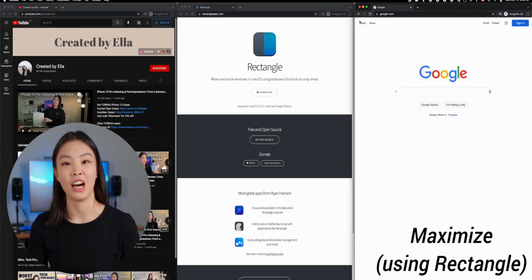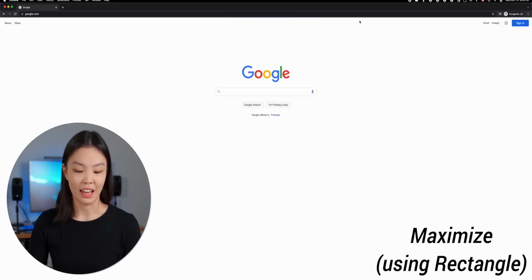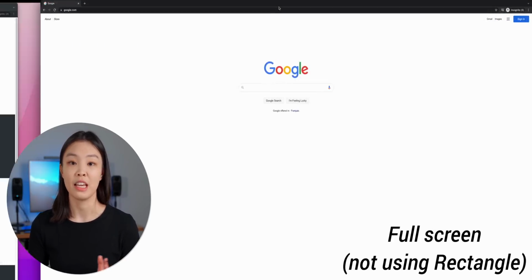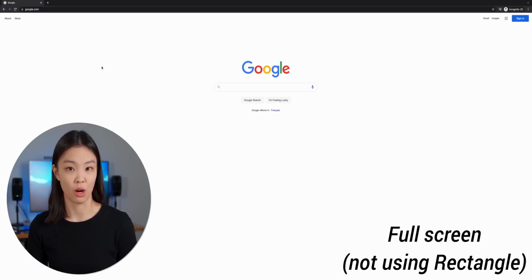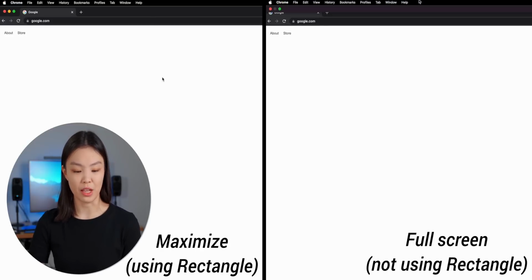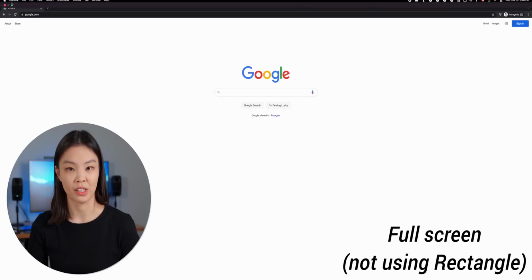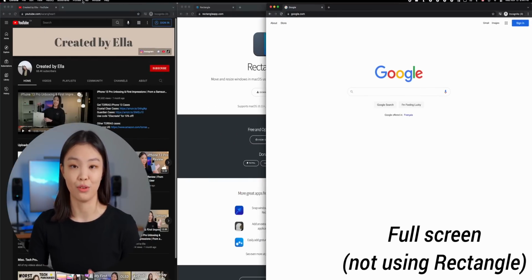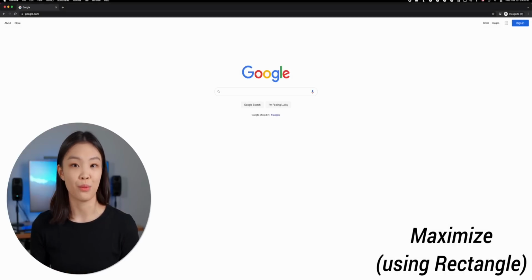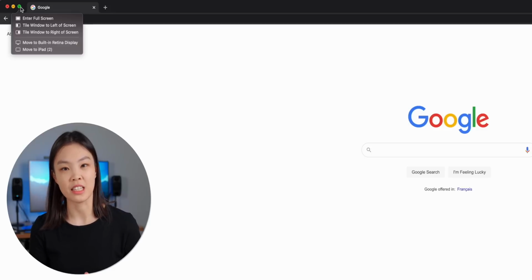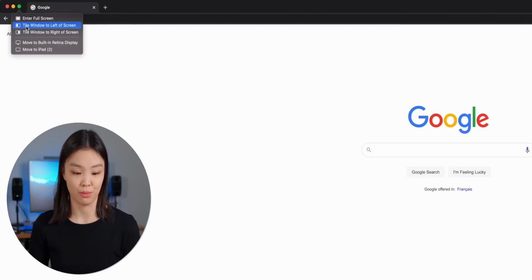I also have a shortcut to maximize a window, and I just think maximizing works a lot better than full screening, especially for some apps like Chrome, where in full screen mode, the menu bar actually shifts everything down. The window snapping keyboard shortcuts also no longer work in full screen, so that's another reason why I prefer maximizing instead of full screening. I know there is a split view feature that's built into macOS.